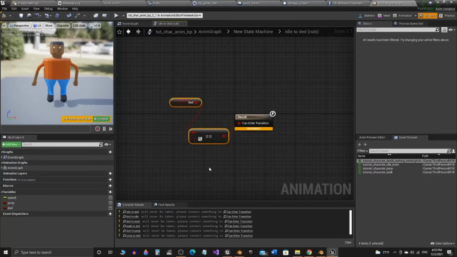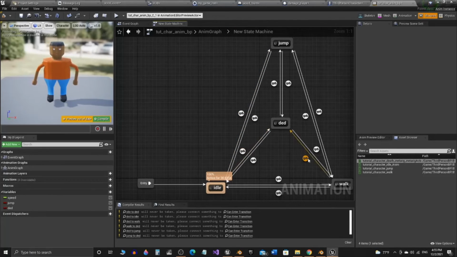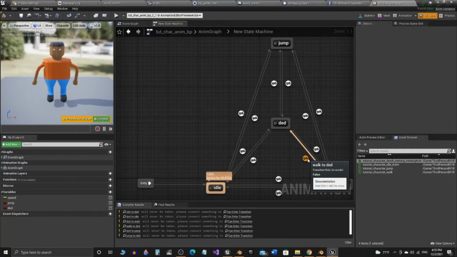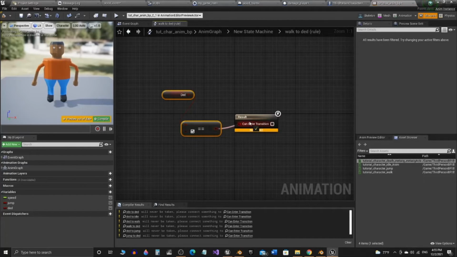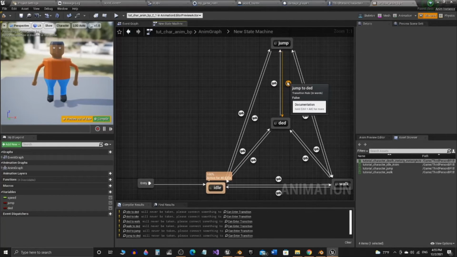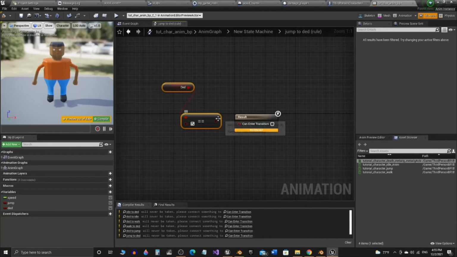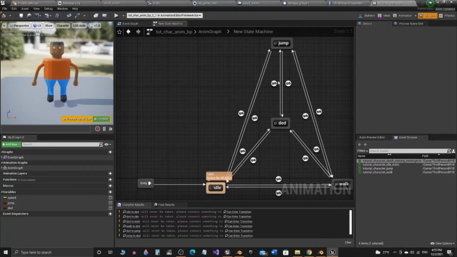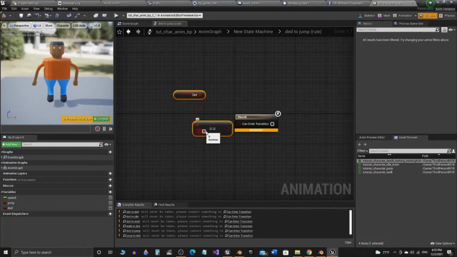Okay, copy this and go back to this as well. Back to dead when true. Same goes with jump to dead, true. And now from dead to jump, when it's not true, the dead animation is false.